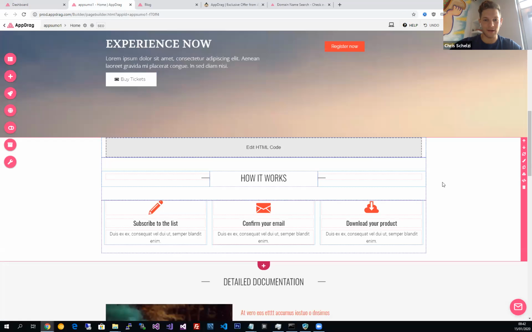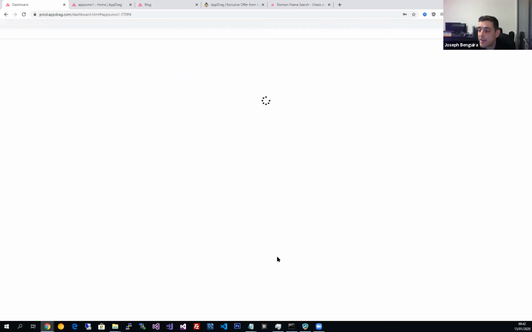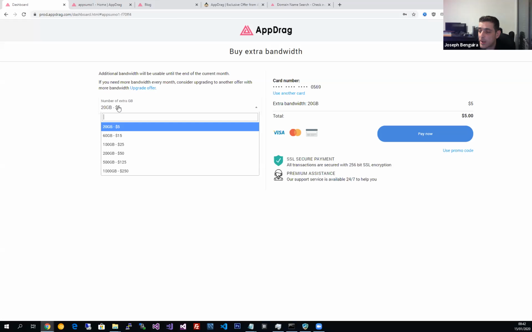Okay, great. All right, is there a bandwidth limit? And if so, what is the cost of exceeding that limit? Okay, yeah. Every project will include 25 gigabytes of bandwidth per month. And if you need additional bandwidth, you can purchase it. It's not so expensive. For $5, you can get 20 additional gigabytes, and for $25, you get 100 gigabytes. And these credits do not expire. You can use them over 6 months, 1 year, whatever you need.